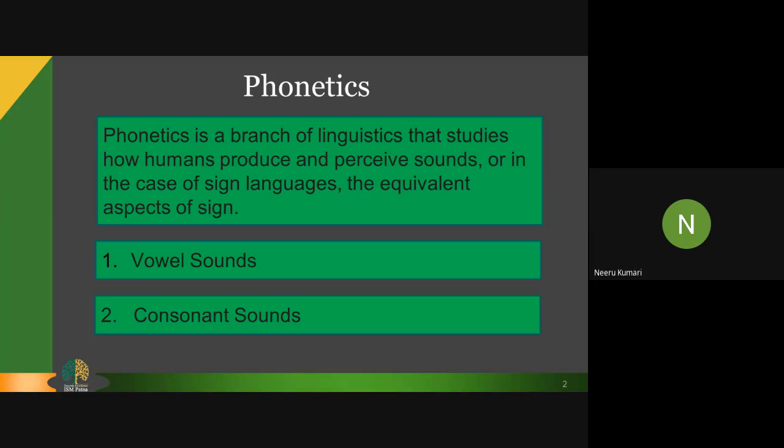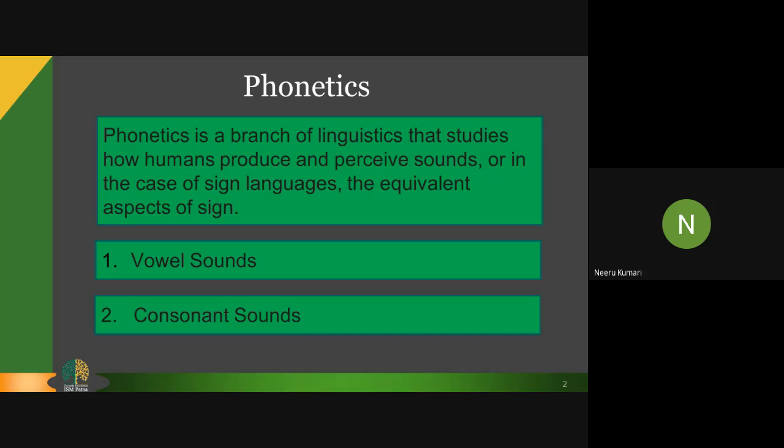Apart from that, each pronunciation will be related to certain sounds. So whenever we talk about phonetics, it talks about phonology. What is phono? Sound. Logy means study. The study of sound is called phonology. So let us understand how the different sounds are produced in this particular language called English, and then how can we improve, how can we try to bring efficiency into our speaking skills.